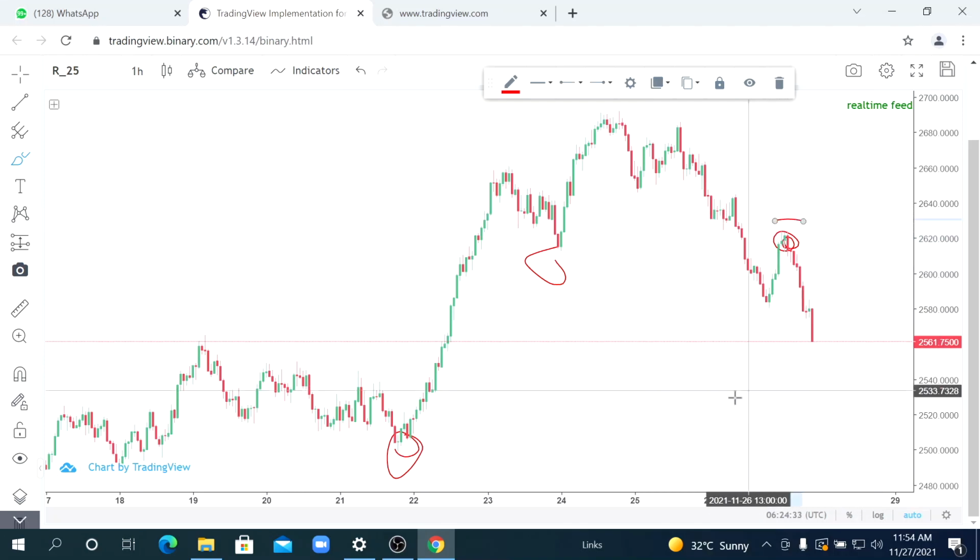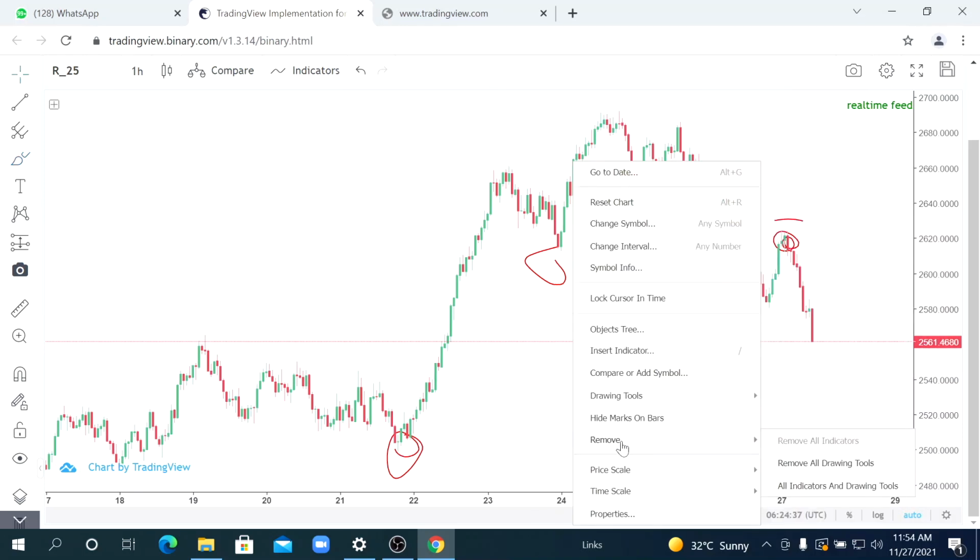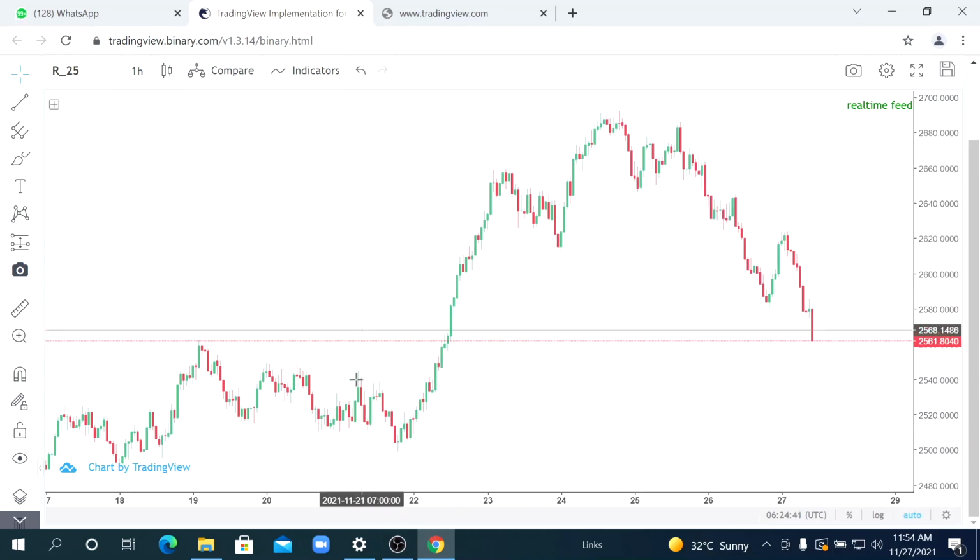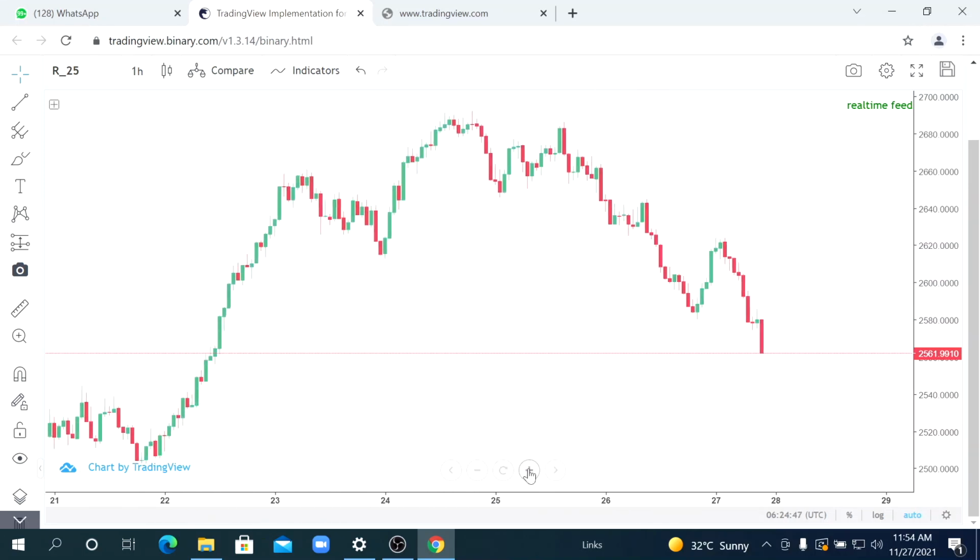This is the candlestick. Let me show you the candlestick rejection I mentioned earlier. I would love to zoom in so that you can get the whole understanding of this strategy. It's very cheap, very simple to understand, and reliable. Simple but reliable.